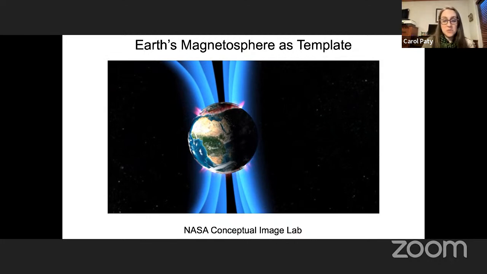And I don't know if any of you have seen the aurora. I did not see it while I was living in Pennsylvania, I'll be quite honest. But I have had the pleasure of seeing it from airplane rides and also in Iceland when I was there for a conference. And it's phenomenal. Of course, it's one of the most beautiful and striking things I've ever had the pleasure of seeing in person. And all of that is to say that when we look up in the night sky and we see phenomena such as the aurora, what we're really capturing is an expression of the dynamic environment around the Earth that's generated by the interaction of the solar wind and the Earth's own magnetic field.